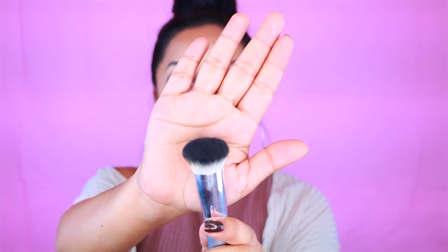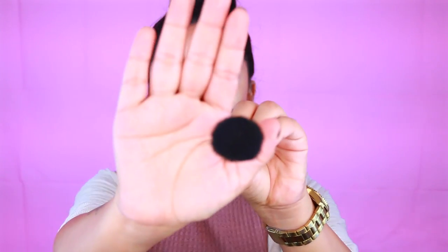I also want to mention this brush really quick. This is a brush from Target — it's from their Up and Up collection. I recently saw this and was like, yes, you're coming home with me. I don't remember the name of it but when I saw it I thought it would be so perfect for either cream contouring or just for applying foundation. I have been loving this for my foundation. It is so tightly compacted — that's what he said — but I've been definitely digging this one. You guys should check it out.